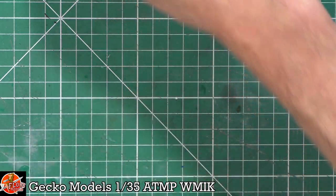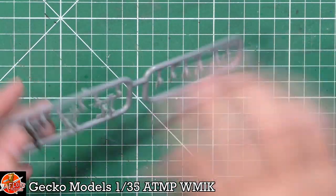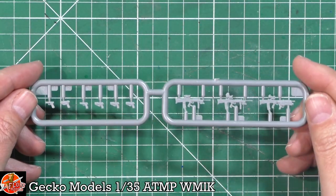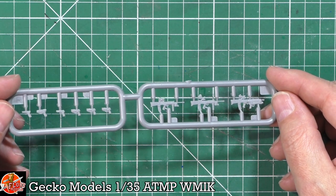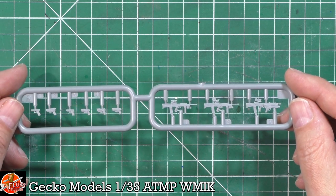We've got lots of stowage items with there, but I think it may be showing it's old. So we've got pistols, and we've got the actual rifles on the back there, grenade launcher and the normal LA2s. Very nice indeed, so that's fine.